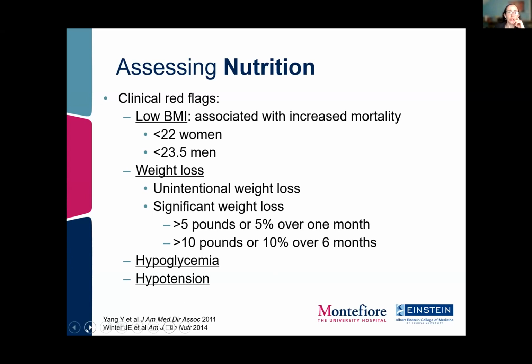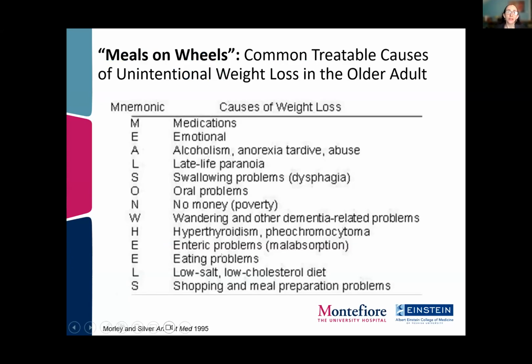And we saw some of that with this patient story that I presented. I like this oldie but goodie. It's a mnemonic from 1995 in the Annals of Internal Medicine, Meals on Wheels, a helpful way to remember the multiple potential causes of unintentional weight loss in the older adult. When I teach this, I wouldn't expect any of my trainees to memorize this mnemonic. This is kind of a lot. What I like about it, though, is it reminds us to think really broadly and deeply that there are many possible causes of weight loss in an older adult. And again, as a geriatric syndrome, we have to think about all the different possible causes, and whether we can make multiple interventions to address them.